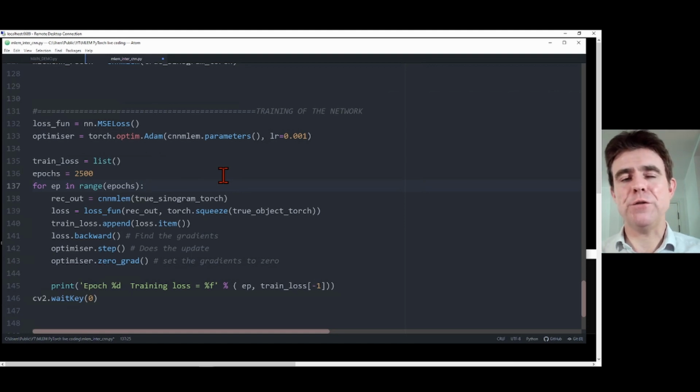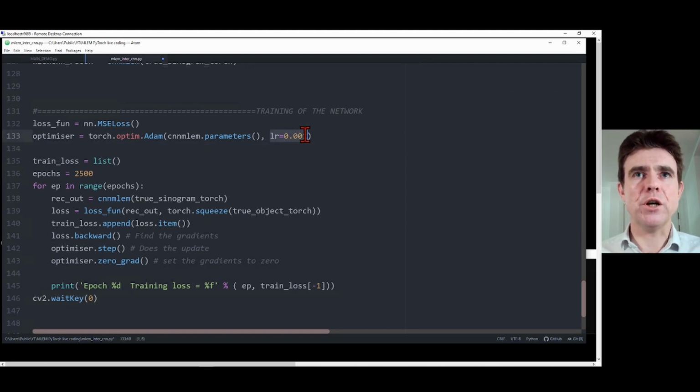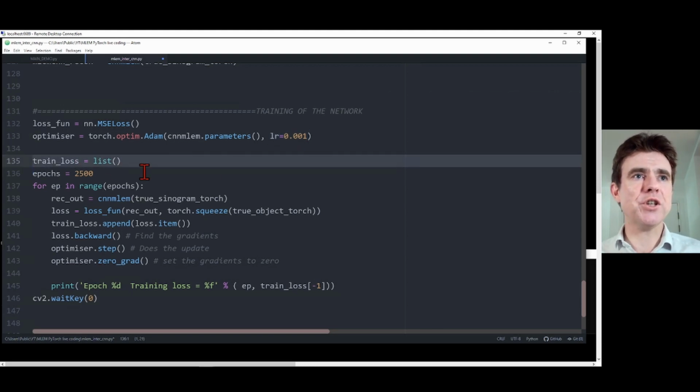So if you want to know more about that, there are of course many videos about the optimizers you can use to update parameters, but a simple understanding would be it's like a variation of gradient descent. Okay, and we specify a learning rate, a kind of step size for the update. Here I'm going to keep track of the training value, or rather the loss, in other words, the MSE loss between my current output and my desired output, my label, my target.